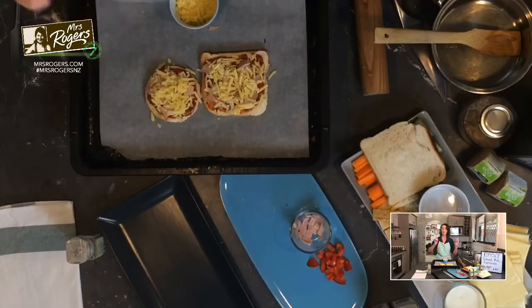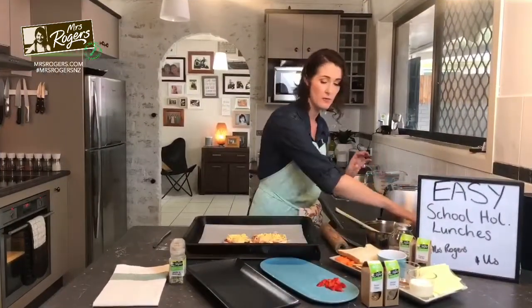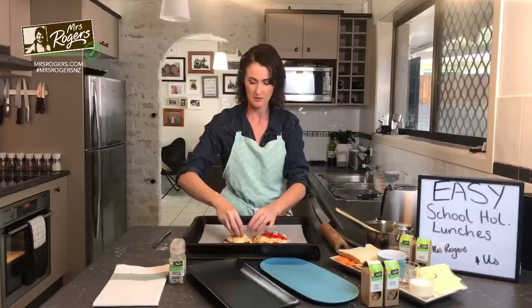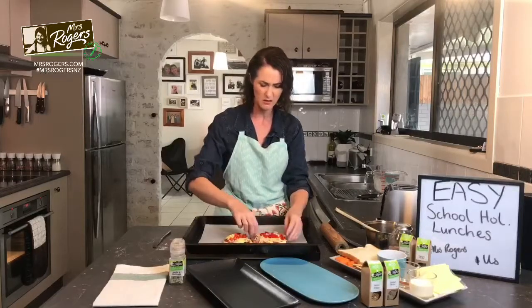So, anyway, some cheese. Cheese on last, guys. Sticks everything together. Nice. Just so you know. I'm going to move all that because I forgot that I'll be in trouble. Capsicum. Yep, some capsicum. If you want to do fancy adult ones, you could do, like, capers and olives.